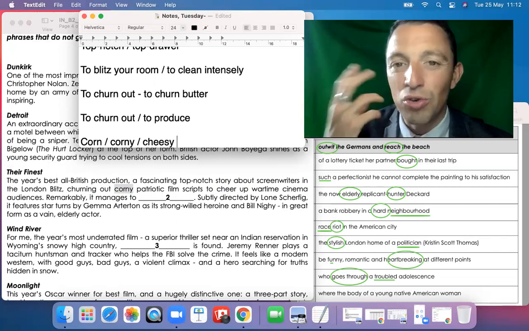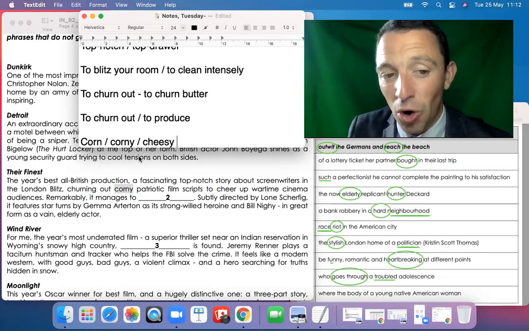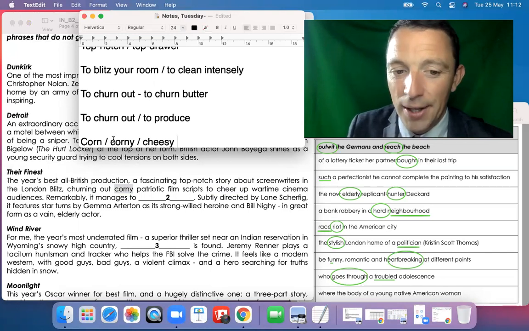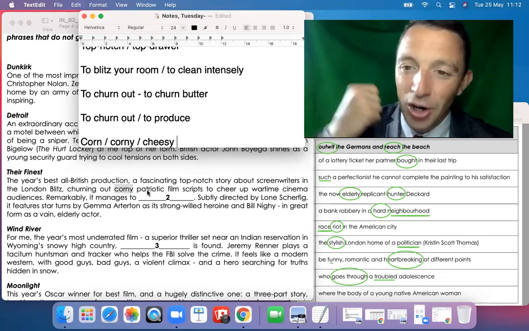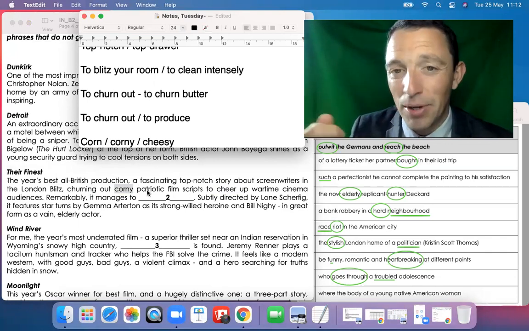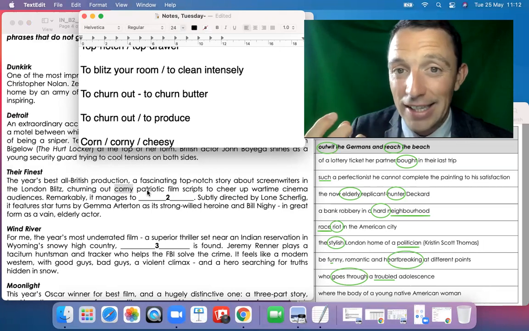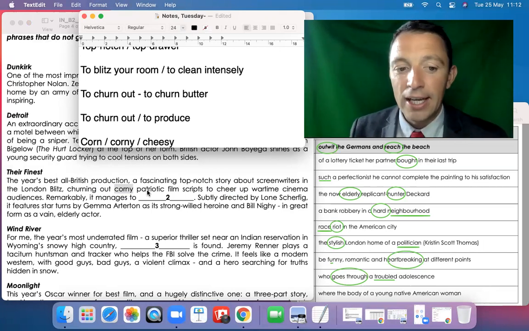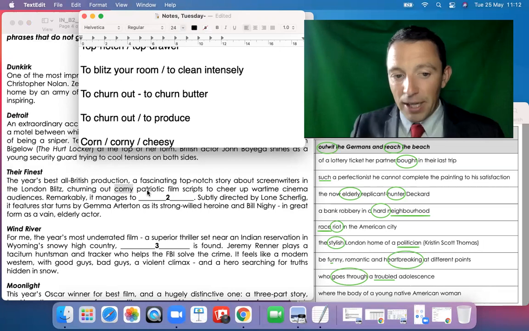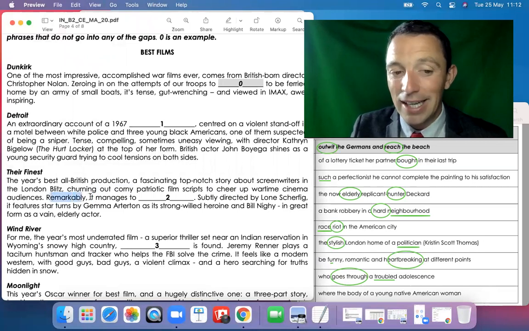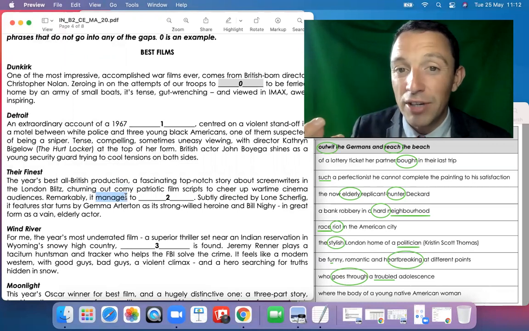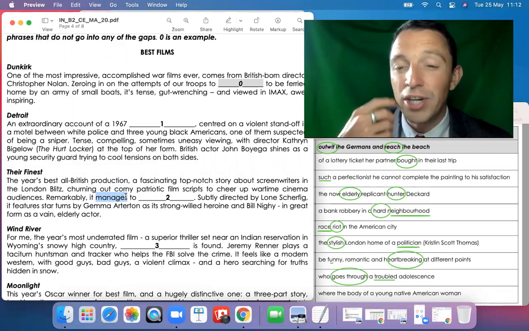Okay, so it's unrealistic. It's very cheesy. And corny is probably similar as well, because the patriotic film, it's very stereotypical. Okay, and corny is related to maybe stereotypical and not authentic. Okay, so it's really good vocabulary. And remarkably, it manages to, so it is the subject, probably the movie, and the context is remarkably, like amazingly. It manages has the significance it achieves, or it achieves the objective, or it reaches the objective.